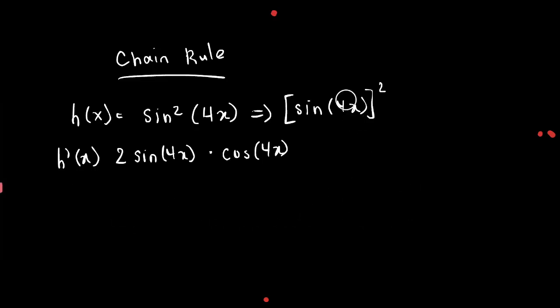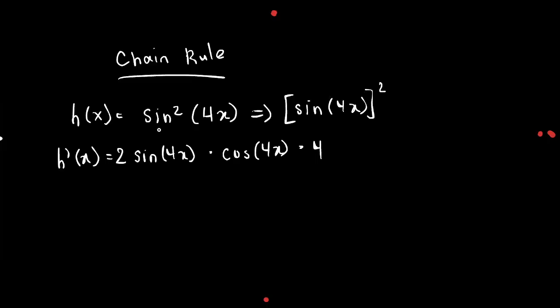But if you're given an interior value here inside our sine function or a cosine function or any of your trig functions, this is another thing you have to take the derivative of. So the derivative of 4x is just 4. So I kind of went off on a rant there a little bit. The main idea here is don't forget to take the derivative of the inside.